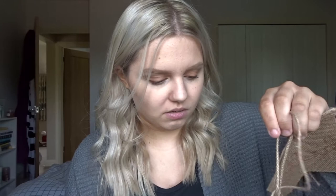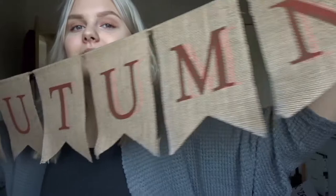Anyway, and then the next new thing I actually got, which I wasn't too excited to show, but I'm going to show it anyway, because I was unsure last year whether to get one or not. It's one of the really long, like, a banner, if that's the word. I need to turn it around, and I think I've sussed where I'm putting it, but it says hello autumn on it. Hello's down this end, and I think this is really cute as well. So we're going to find a place for this.